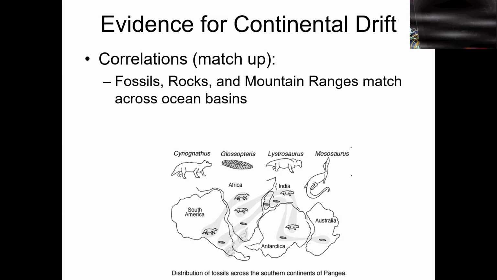Same with this leaf situation here. We definitely don't have the same kind of plants in South America, Africa, India, Australia, and Antarctica. A leaf off of a tree in Antarctica? Different trees. So, okay, it's not just a leaf. It's a whole tree. They're representing it here with that leaf. But think about it. A leaf in Antarctica, a tree in Antarctica. Are there trees in Antarctica now? No. Okay, so if they're buried underneath the snow, they're not alive now. Well, how could they have trees in Antarctica?